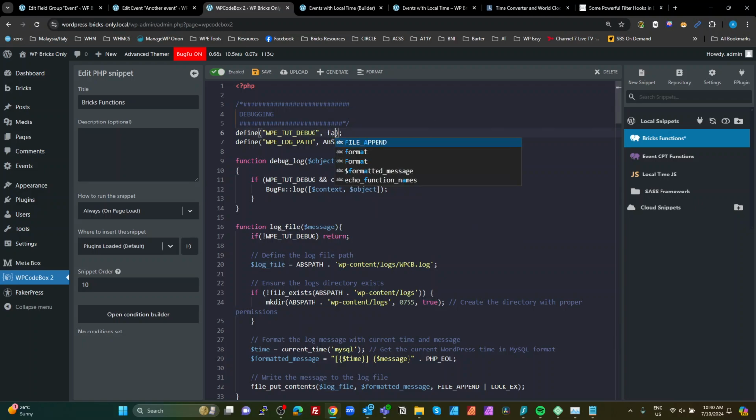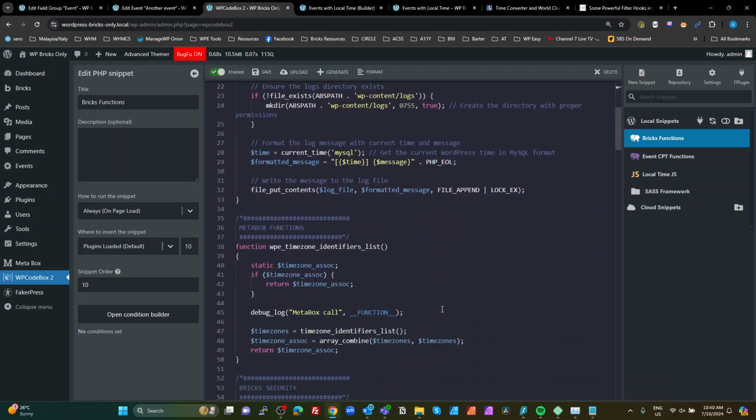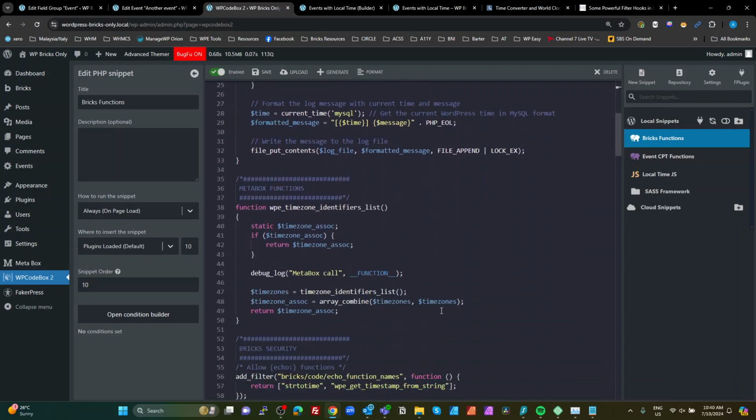I'm going to set that back to false. That was just a bit of an extra hint or tip at the end of this, because when you're dealing with callbacks and filters and JavaScript and PHP functions, and then calling stuff from MetaBox for callbacks, it's all related. We end up with all these utility classes that are called, and it's all related to each other, but we can end up with some confusion. So having the debugging there really helps for this sort of thing. So I'm going to leave it there.